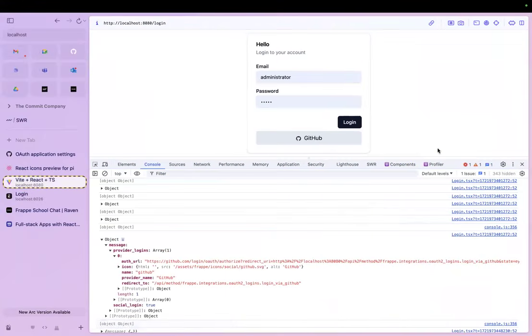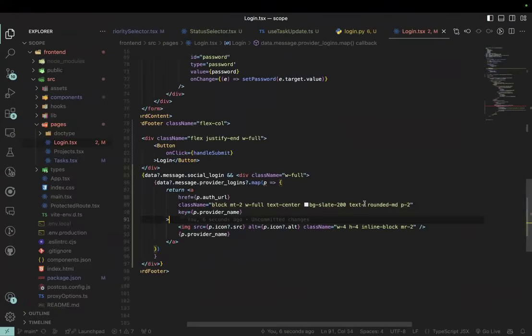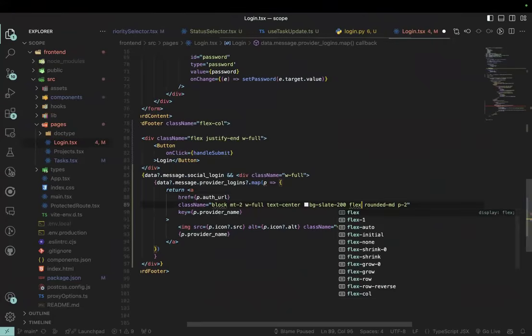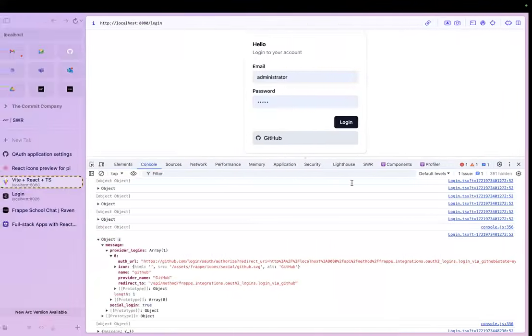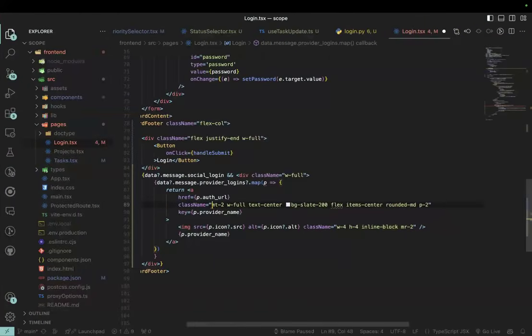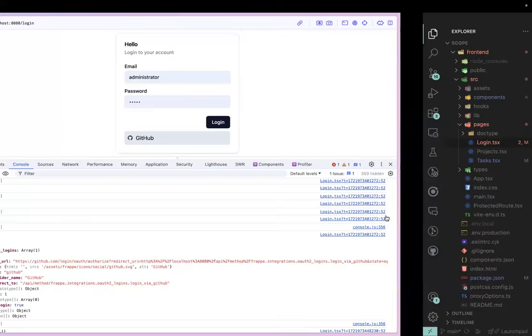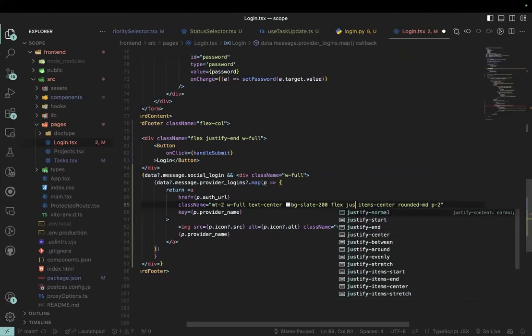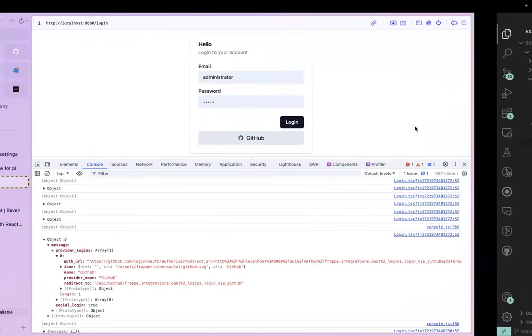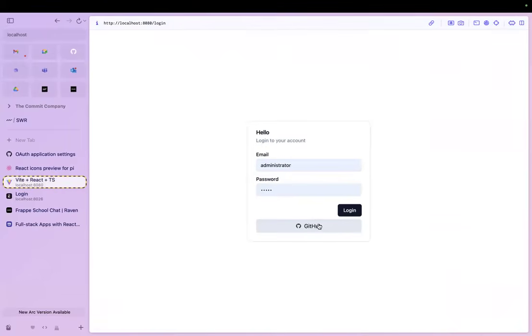Yeah, that seems all right to me. And then we can do flex and items center and justify center, right? Okay.